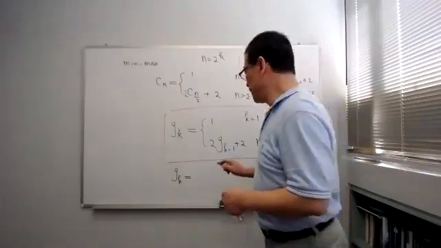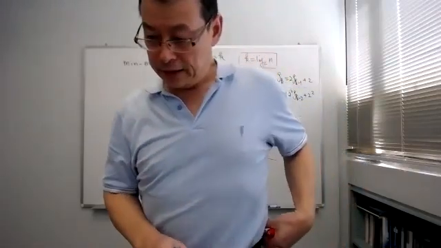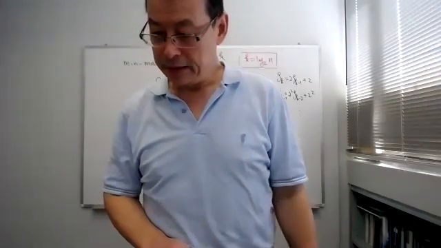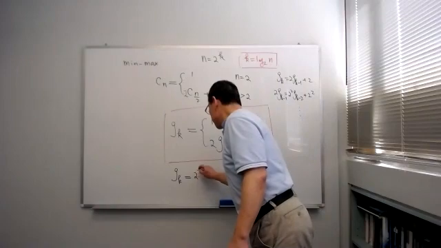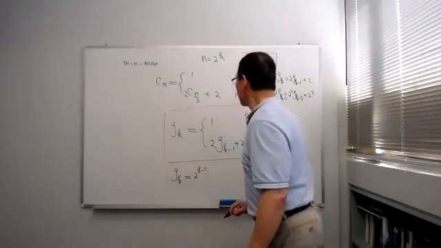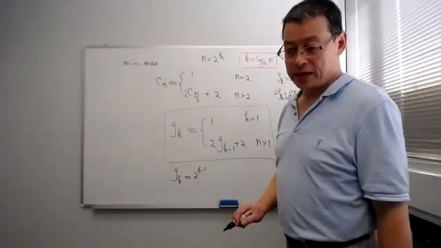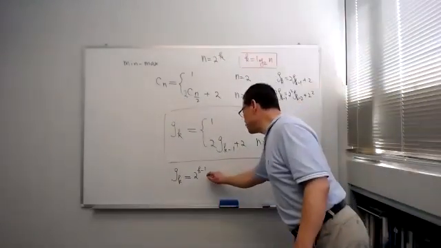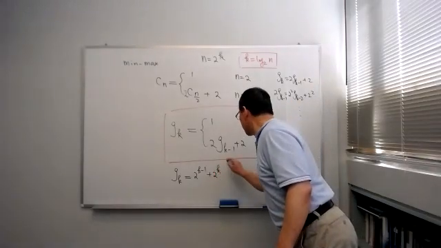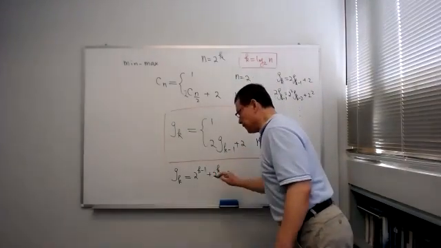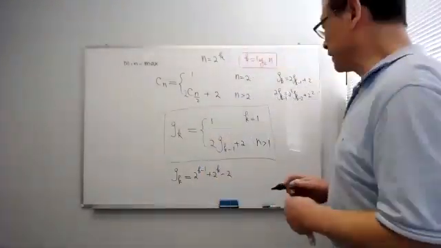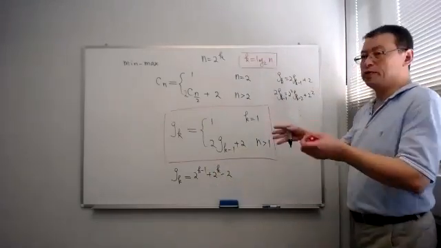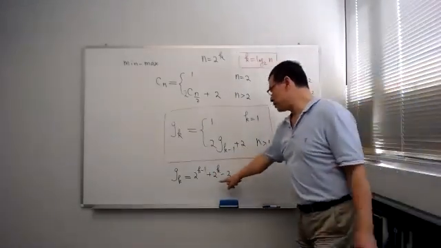equals, let's see, it's 2^(k minus 1). To make things easier, let me just copy it. This is 2^(k minus 1) plus the summation part, which will be 2^k, and here another minus 2, I think, eventually. So here, the summation part, this first term. I ignore the details, just simple manipulation of these things. Eventually, that's what we get.